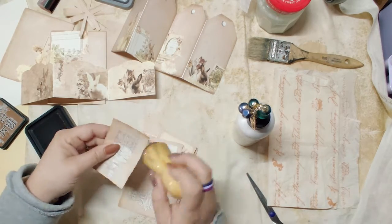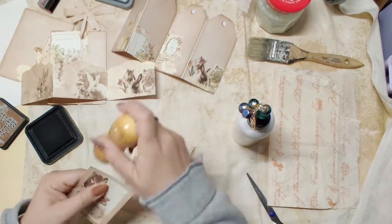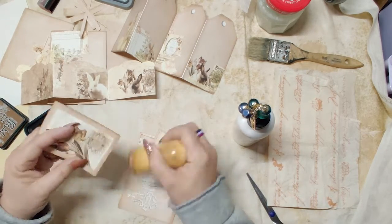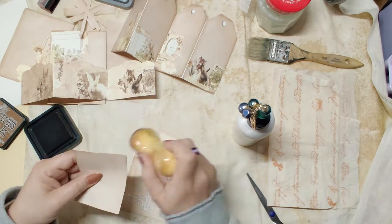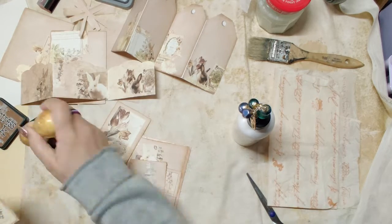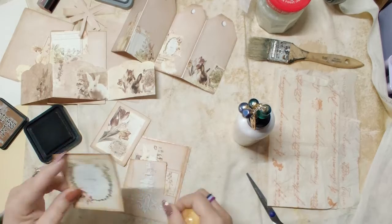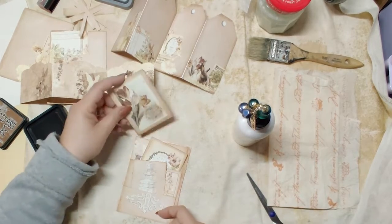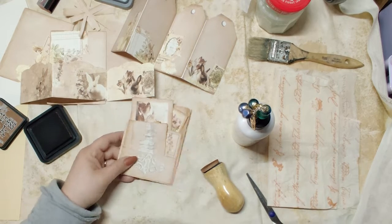Hopefully, for the most part, I noticed right off the bat my camera did settle when we started, but it seems to be holding out. And for the most part, I try to stay in frame. I have a tendency to work close to me, and so I had to keep reminding myself, nope, to the middle of the table. So you'll have to forgive me. This will be my first design as I go, sort of doing it one way and then showing you guys what I'm up to. So, I look at it a lot.